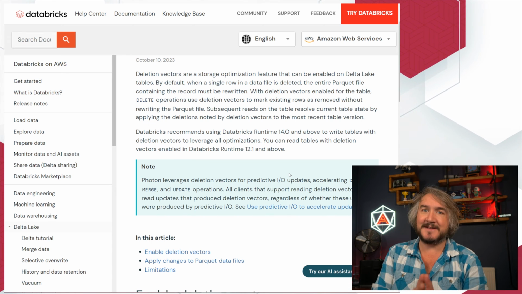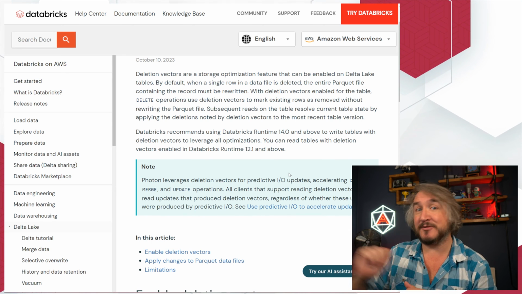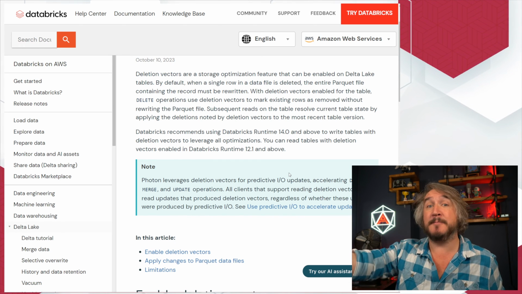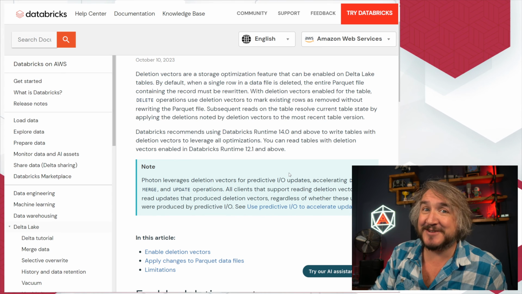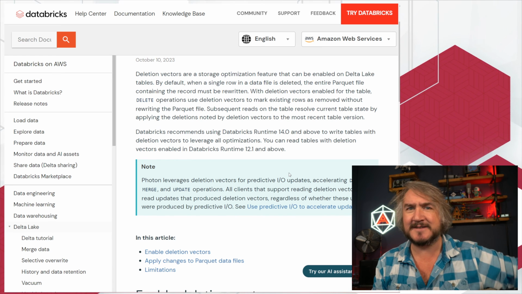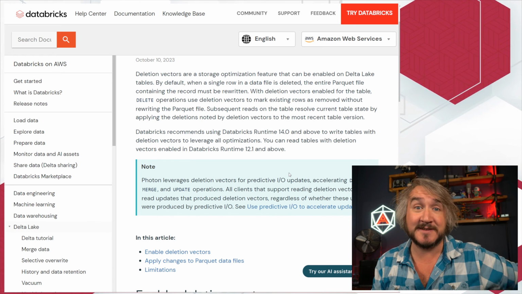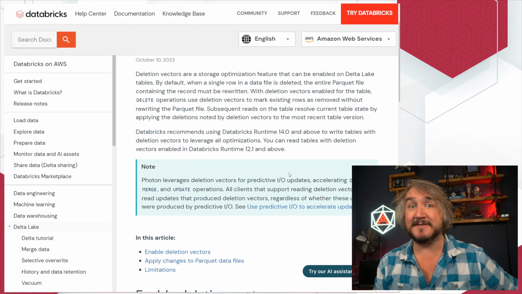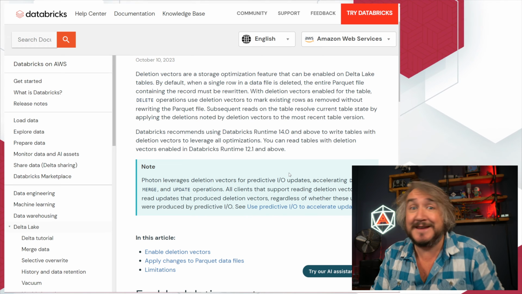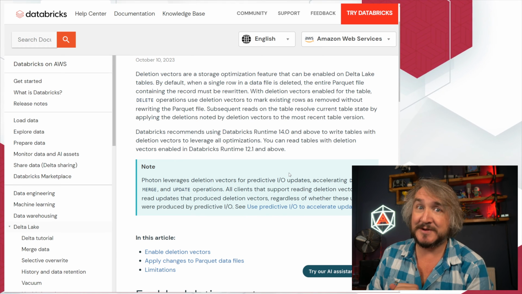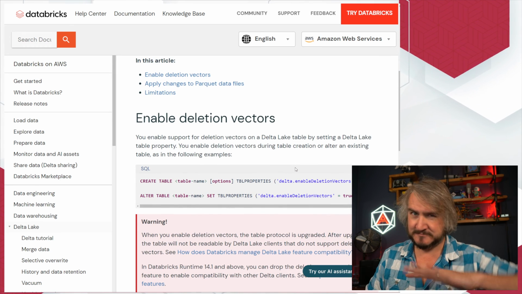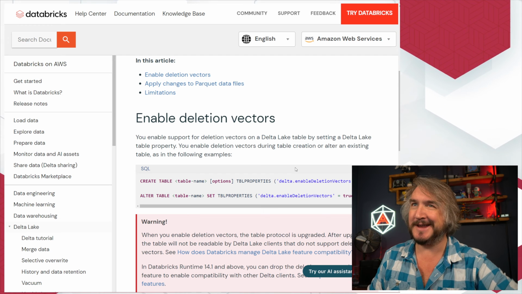So whenever you create a Delta table, it has a minimum Delta table reader version and a minimum Delta table writer version. If you're using something that is Delta compatible, that can read Delta, it might not be able to read this version of Delta. So be really careful. If you're using Databricks, writing a lot of Delta, that's all going to be happy as long as you're on the right runtime. But if you're then reading that data from Power BI, Tableau, Looker, if you're ingesting it into other systems, or if you are using other things in the Delta ecosystem, make sure it can actually read that minimum table version. So, word of warning, this is new, not everything is compatible yet.